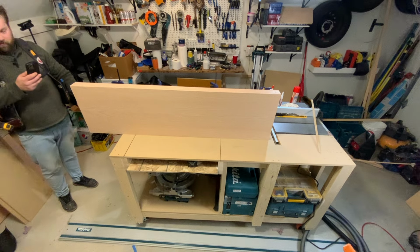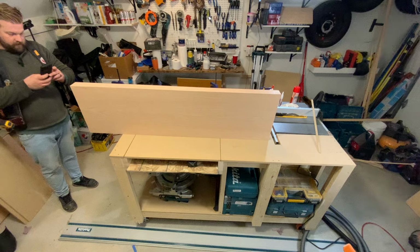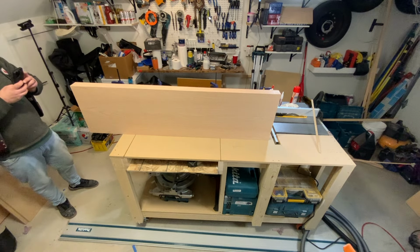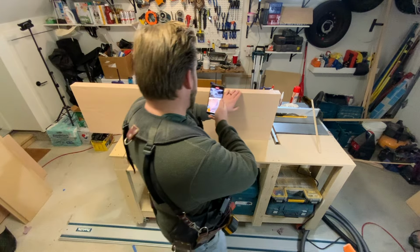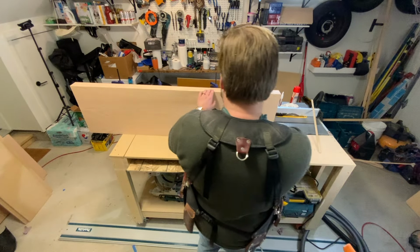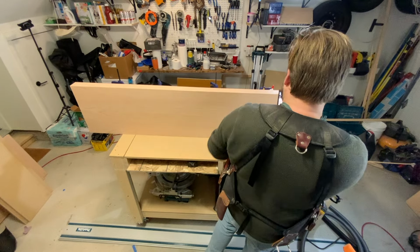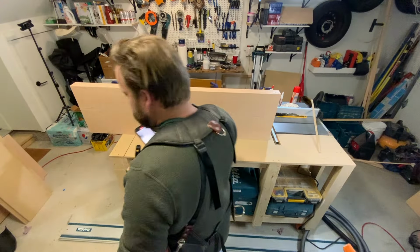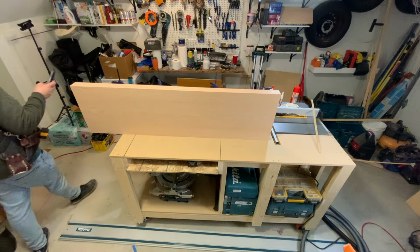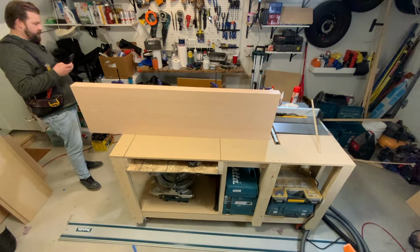The second one came out with a big banana in it. But that can be remedied. Yeah, pretty tight. I can run my finger over that and I don't get any slivers, no splinters. That is a thing of beauty. So that one's all ready for stain. Well, tomorrow all three of them should be ready for stain.